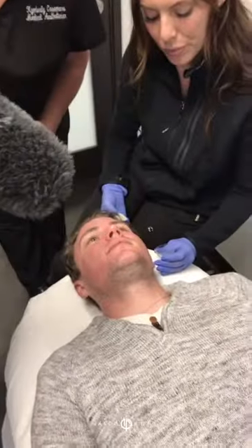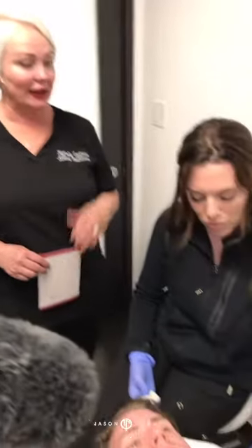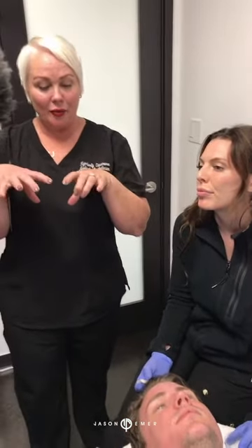How many treatments does it usually take for someone with heavy skin damage or a lot of sunspots? You can actually get really great results with one to two peels. I recommend at least three peels a year to get results like Candice's skin. If you have super, super pigmented skin, wouldn't you go the lighter route? Not always — it depends on their Fitzpatrick scale, which peel I would do, and how much downtime they have. Does it help with pores and wrinkles? It does help with fine lines, wrinkles, and pore size — you're peeling off the top layers of skin, and the phenol is what penetrates below and helps to really tighten up and rebuild the collagen. I noticed a big difference — I love it for fine lines and wrinkles.